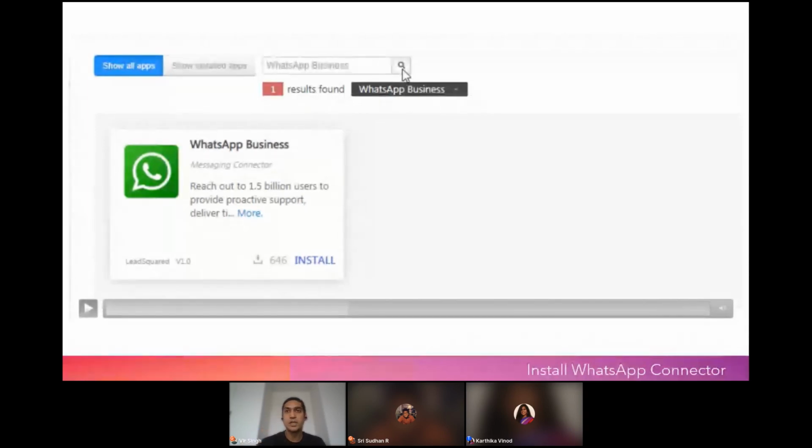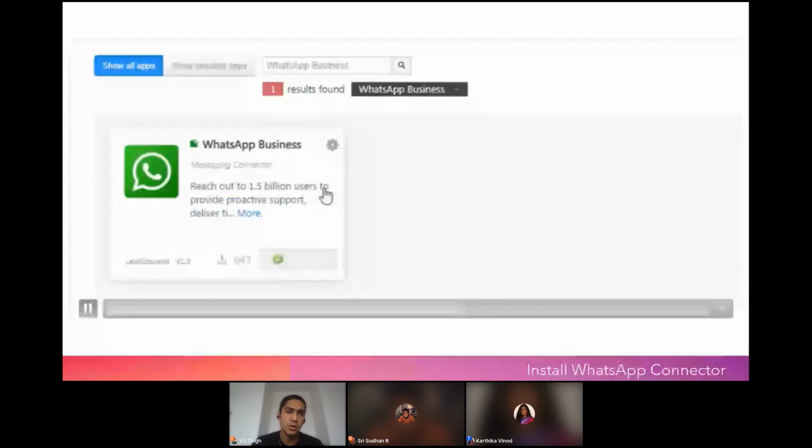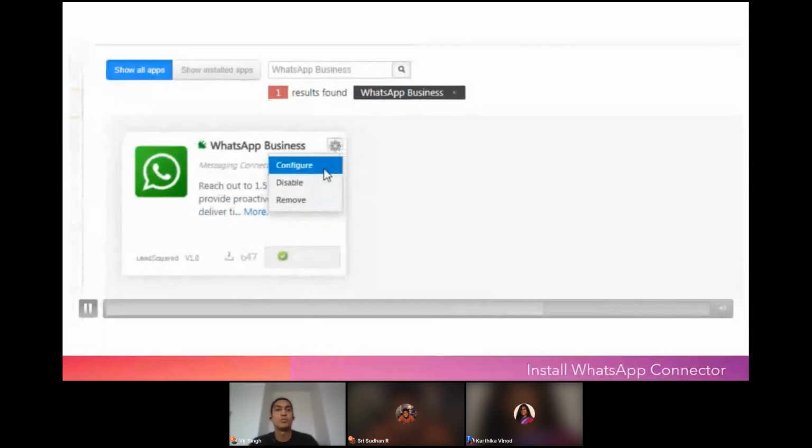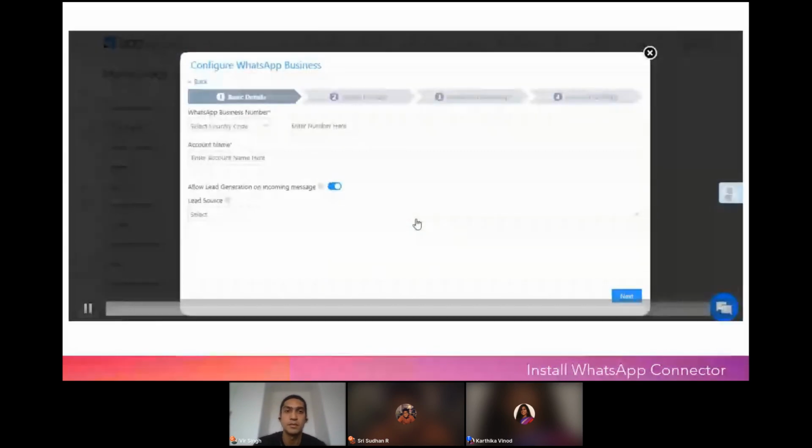And when we share this deck with you, we will be sharing documentation to help you get started with this process. And of course, you can always reach out to your account manager. And also raise a ticket if you have already installed it and you're having issues with the configuration of your account, then support will help you with that.